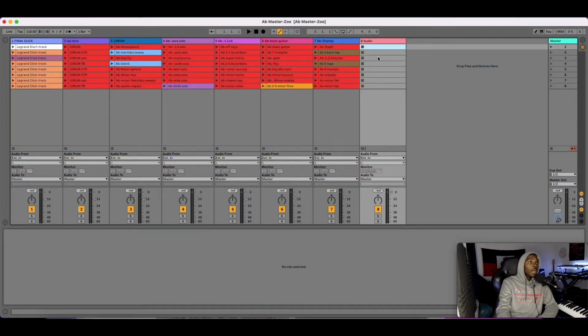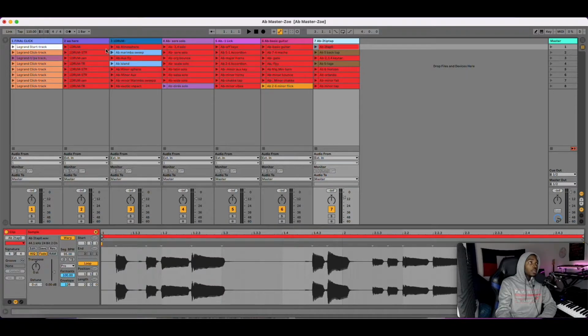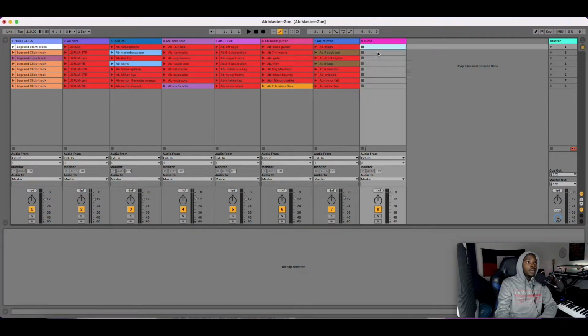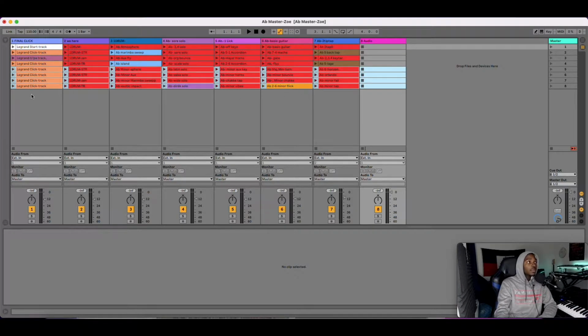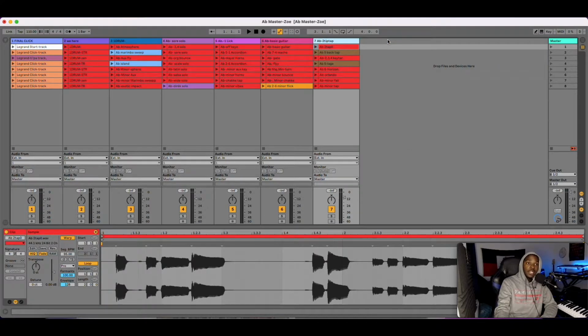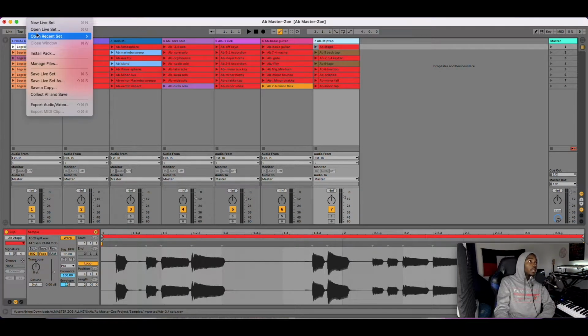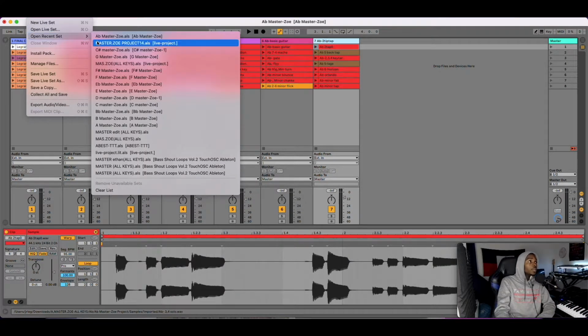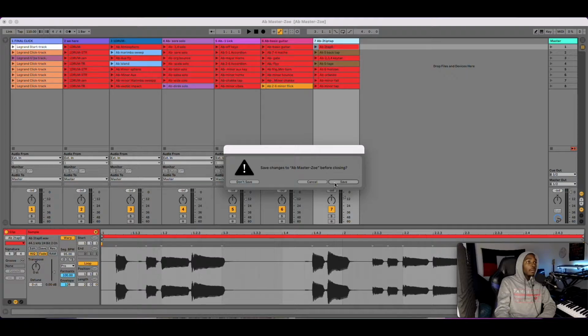Cool. So if you have the demo, this is what you'll have. You'll have these 7 tracks, and then you'll have the first 4 rows major, and the last 4 rows, from row 5 to 8, is all the minor ones. If you have a creative ear and if you could finesse like that, you can have both major and minor. You could cross use it. You could use some of the major ones for the minor songs and some of the minor ones for the major songs. And if you have the full version of Ableton, let me show y'all what you finna have.